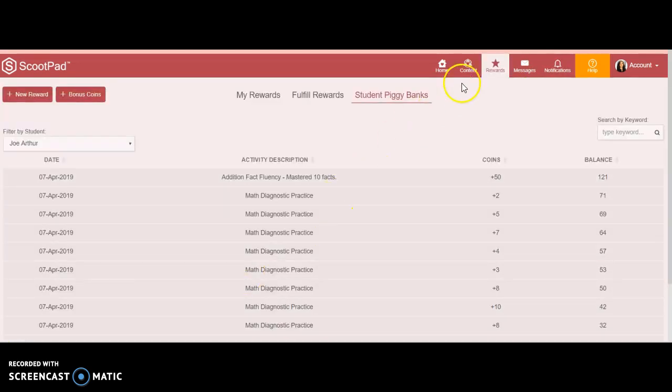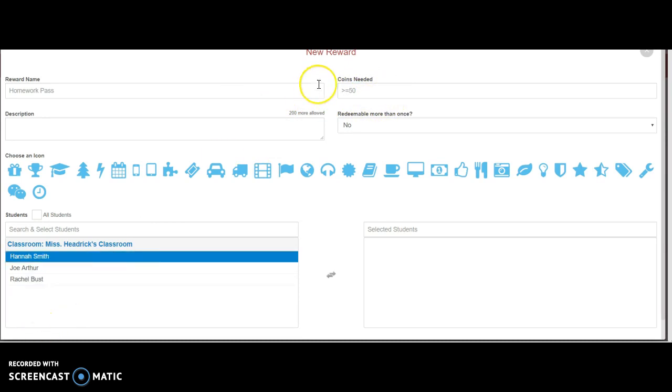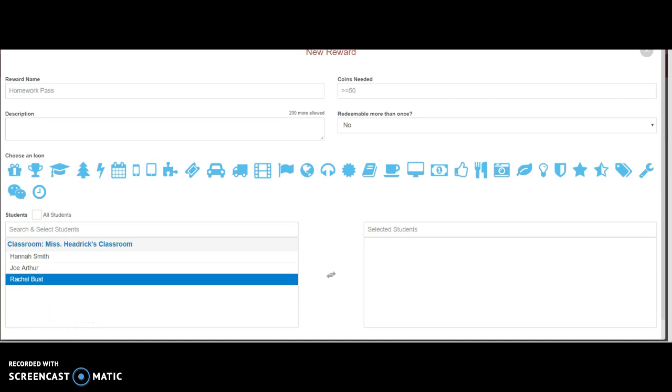There is a reward system. If I go to rewards, this is one of my students. It's going to show all the coins he earned, and I can offer him bonus coins if I think he deserved them. And I can also offer a new reward to my whole class. I could give them a homework pass or lunch with the teacher and create it. It'll post on their dashboard. It'll tell them how many coins they need to get that, and I can also then click it, redeem if they want to do that, and it will take the points from their account and give them this award within their account.